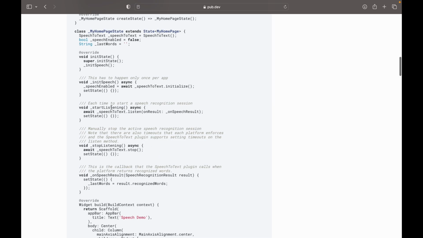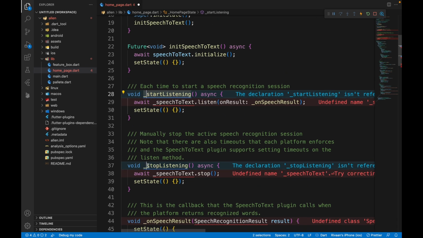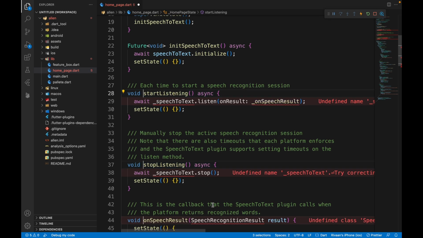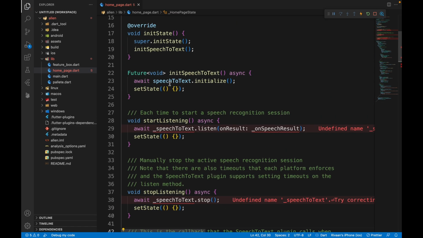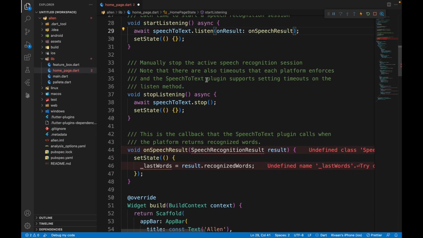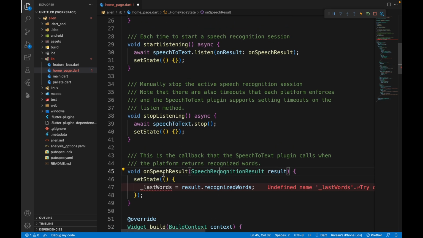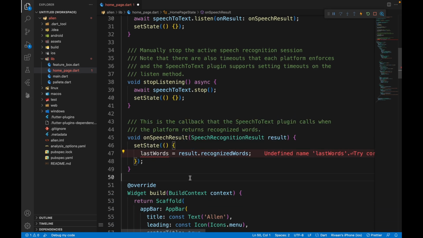So let's not spend much time over here. What we can do is just copy all of these methods. So let's copy these things, copy it and paste it right here. Also, these are not private methods anymore. We can just remove them. Then let's take the speech to text, pass it over here. Over here, this is just a callback of this, so we can have on speech result. I'll explain what these functions do, but let's just type it out first. Let's resolve all of the errors and we'll have it.